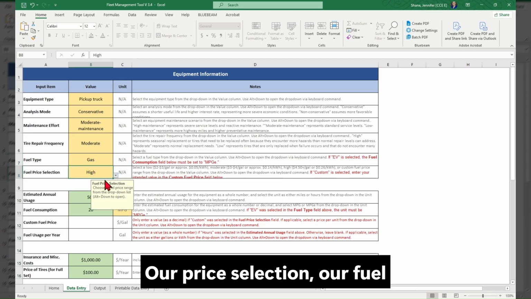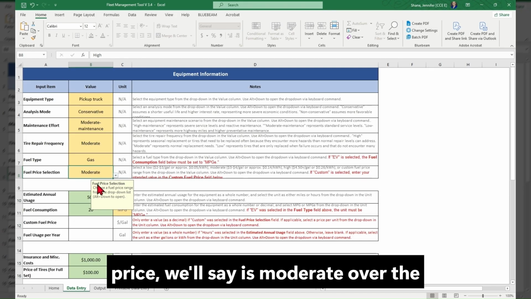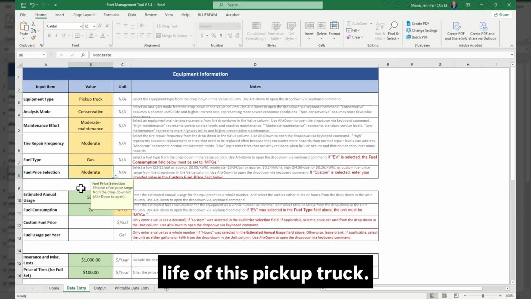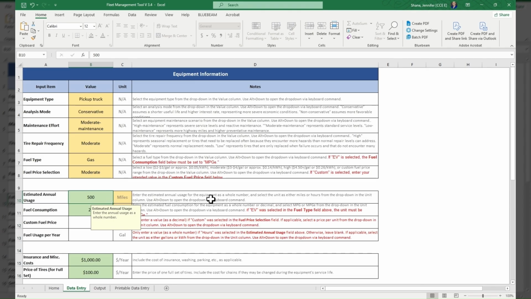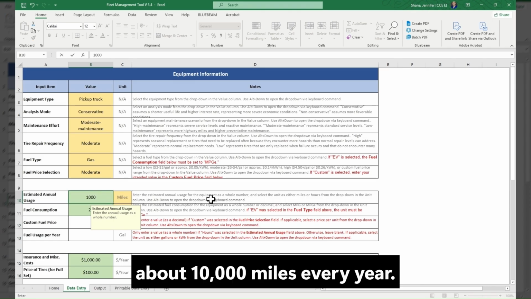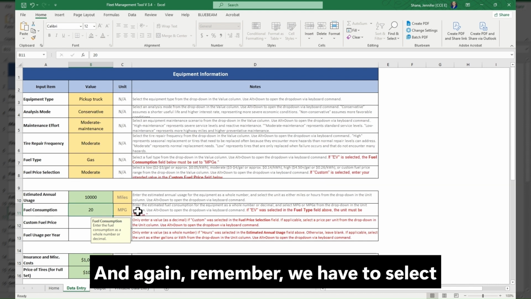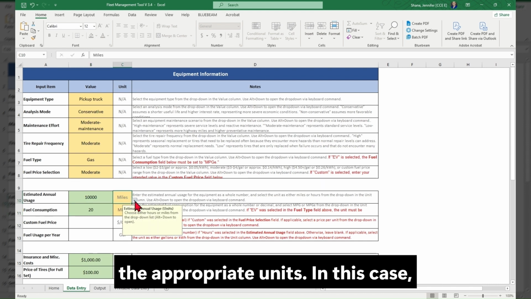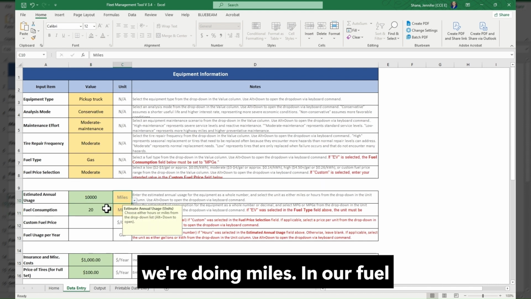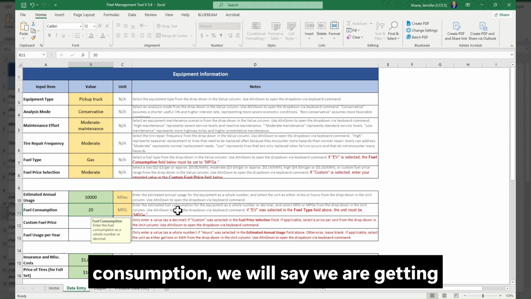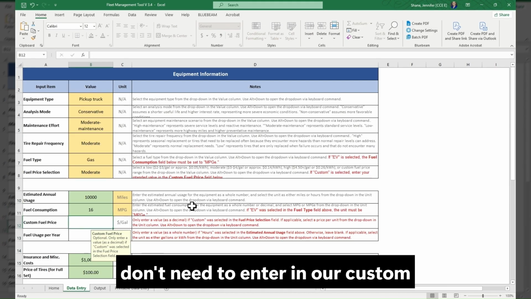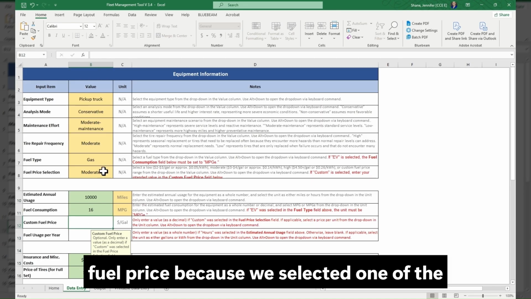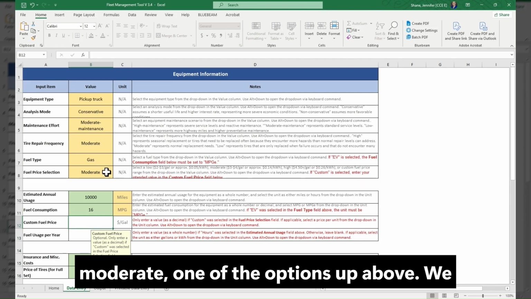Our price selection, our fuel price, we'll say is moderate over the life of this pickup truck. We will be using this pickup truck about 10,000 miles every year. And again, remember, we have to select the appropriate units. In this case, we're doing miles. In our fuel consumption, we will say we are getting 16 miles per gallon. We don't need to enter in our custom fuel price because we selected one of the options up above.